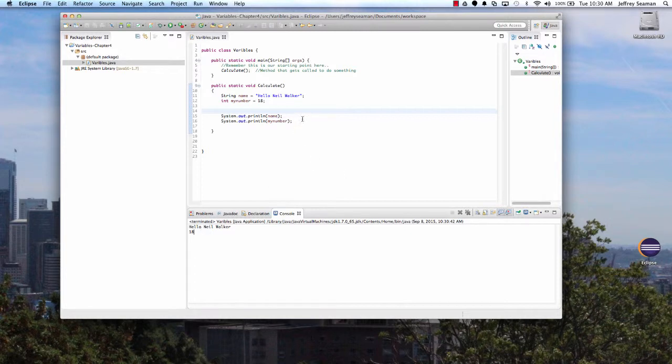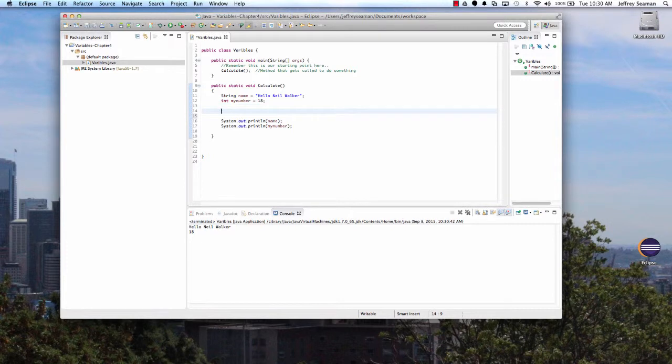Now we could get really creative with this. We could say, all right, we want to set up a new string. This would be like consolidating information. So let's say that we wanted to discuss how to add the different strings, and we'll talk a little bit more about that in the next video. But right now, let's say that hypothetically we wanted to add Neil Walker. Let's see here. We go up here and say string message equals name plus my number. Now you'll notice something when we do this. Oops, can't get that.